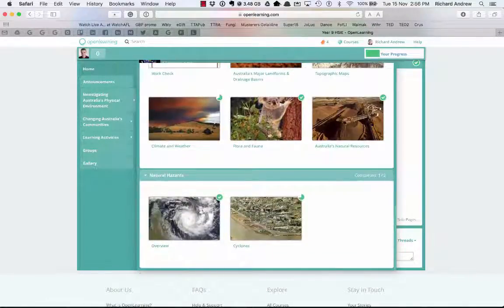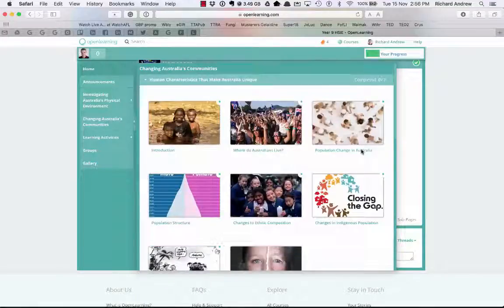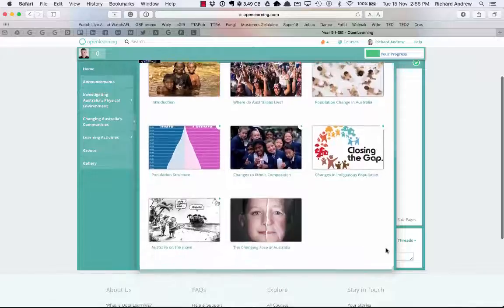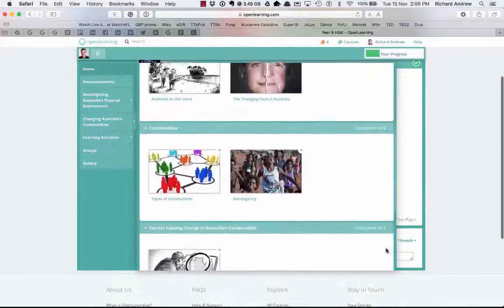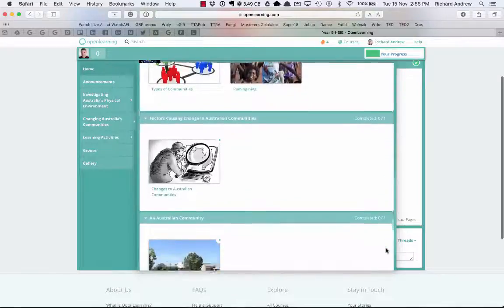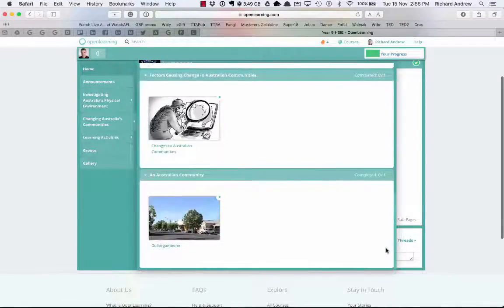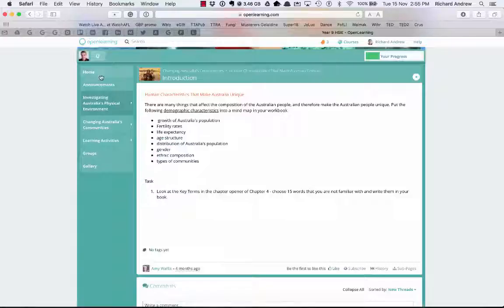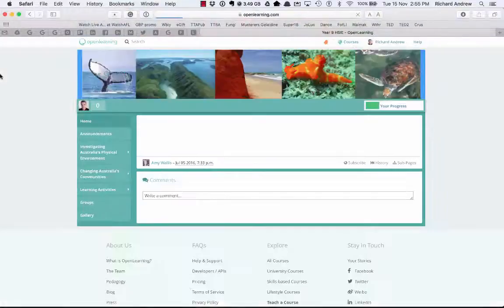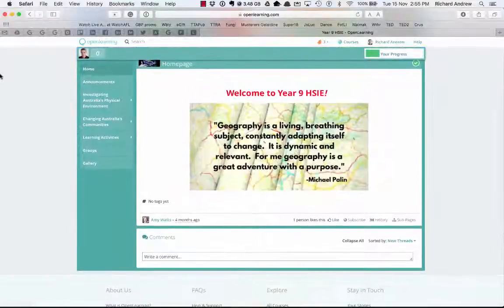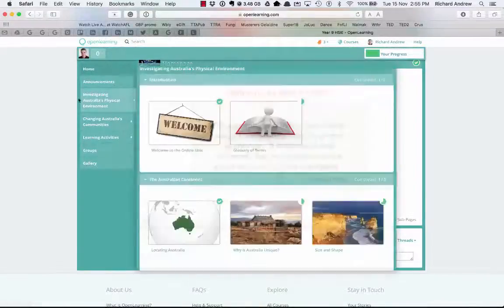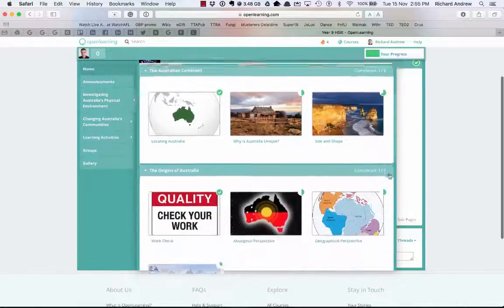But I really like it, and like I said, I will be using it for my next unit, which is changing Australian communities. However, it is going to be a little bit more structured in the way that we do it and a little bit more teacher directed, but still student-centered in that the students will be engaging with the content online and will be working collaboratively, but in terms of timing and giving that little bit more verbal feedback than what I had been doing, I will be doing that more in the next unit.